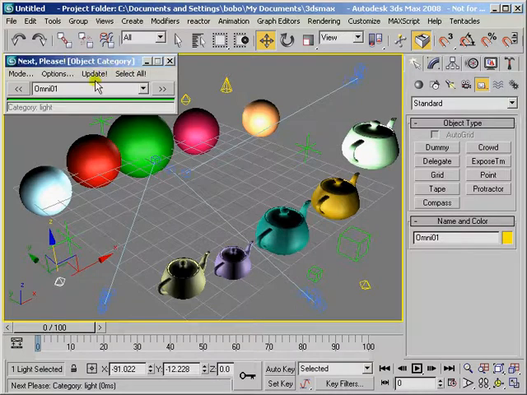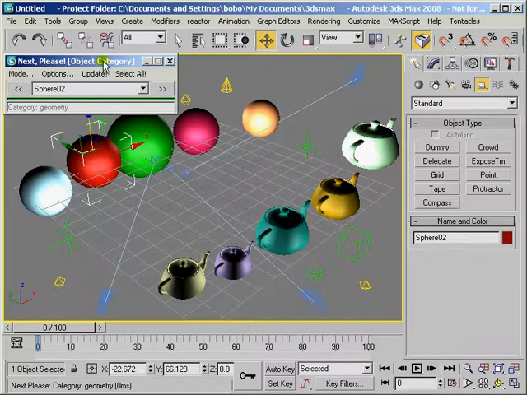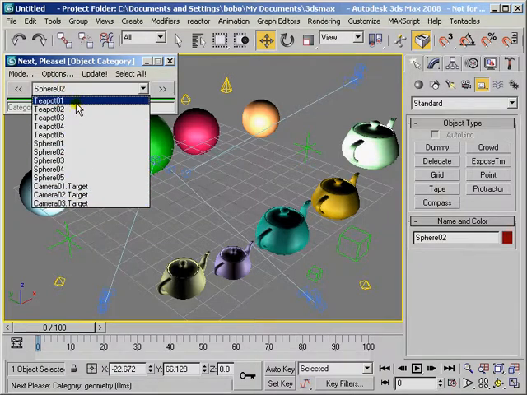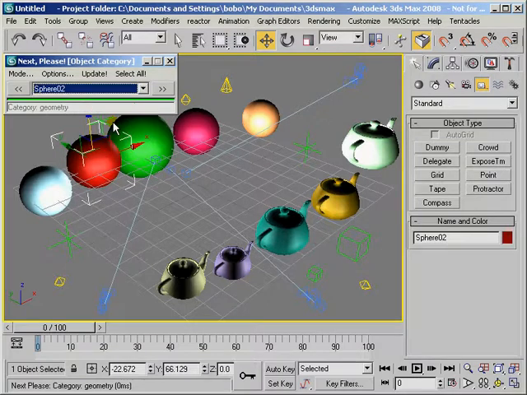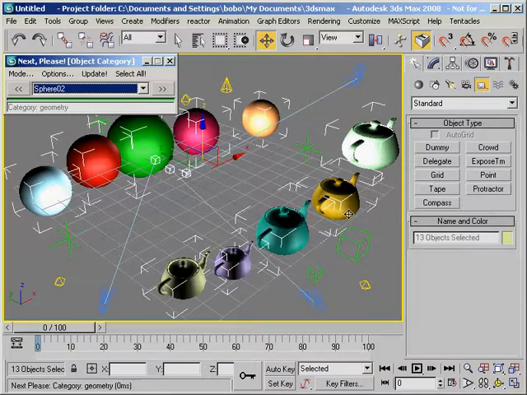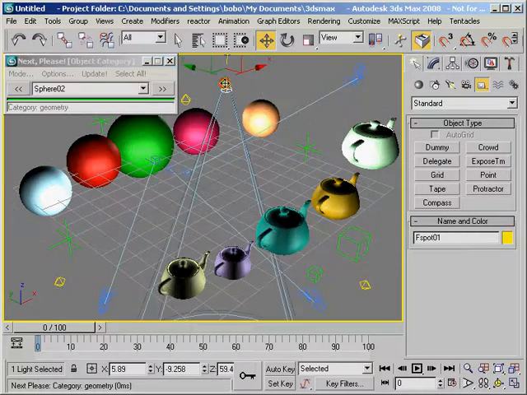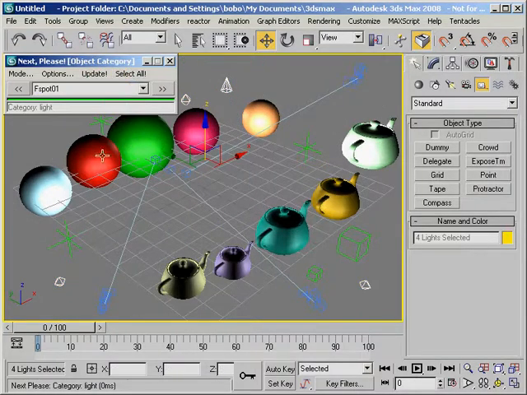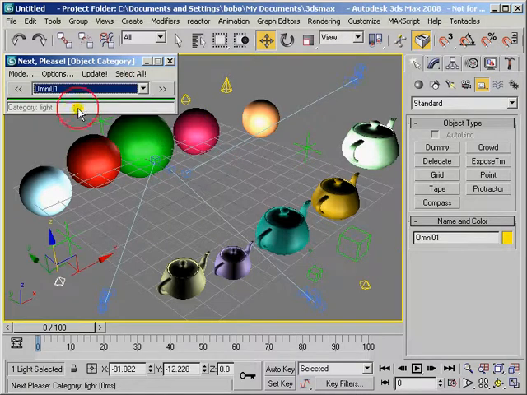In the user interface, we have some menus with options. We also have the button update, which populates the list without actually navigating to the next object. If we select a sphere and hit the button update, it looks at the current settings, okay, object category. It figures out the category of the current object, doesn't go to the next one. It just populates the list with all the objects that are of category geometry. If I hit the select all button, it's going to select all the objects that are of that category. If I select a light, hit update and select all, it's going to select all the lights. And on the list, I can jump to any of those by name.